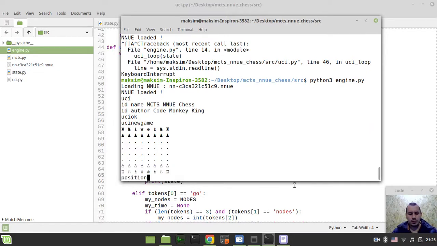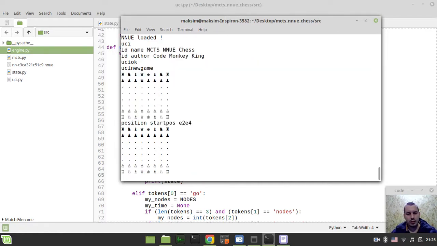Okay, position start pause. So this position start pause, for those of you who are not aware, is the UCI command to set up the board position from some sort of a previous state. So whatever games, doesn't matter how many moves were made on board, they all should be done. Okay, now, but why? I don't see the position being changed, so E2 E4, E7 E5.